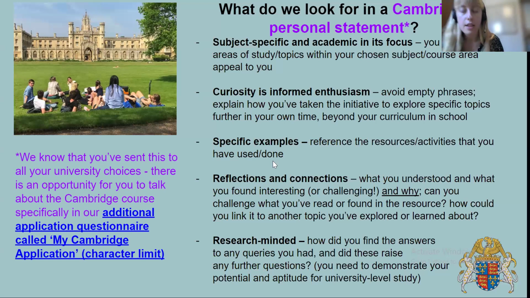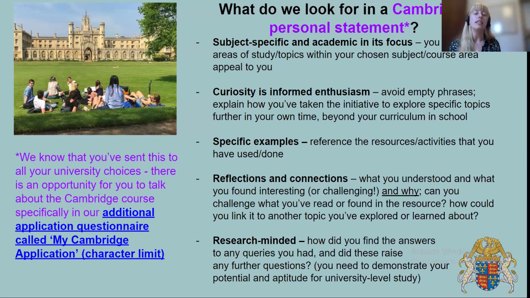Okay, finally, I think this is my final, oh no, I've got some final tips after this one. What do we look for in a Cambridge personal statement? The first thing I wanted to say, and we can talk more about this if you have questions, is that we understand at Cambridge that you have sent this personal statement to all of your university choices. All your universities are aware of this, right? So by even saying a Cambridge personal statement, or indeed an Oxford personal statement, that's why there's a little caveat, a little note there. For applicants applying to Cambridge courses, in the My Cambridge application, which is the additional questionnaire that you have to fill in as part of a valid application to Cambridge, there is a space to put a Cambridge specific personal statement.